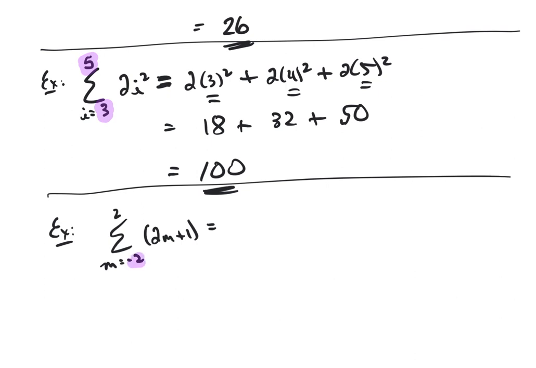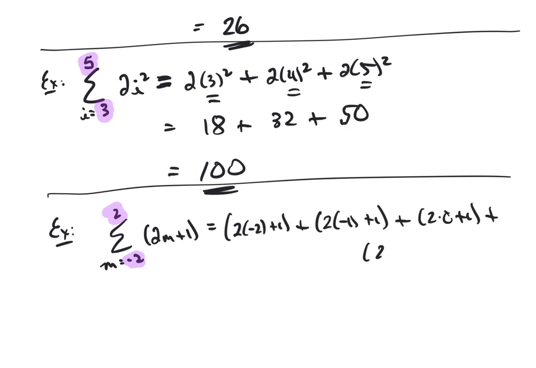And so the number on the bottom is the first one that goes in, the number on the top is the last one that goes in, and we use every integer in between inclusively. So that means we'll start with a -2 plus, because we're doing a summation. Then the next biggest number is -1 plus. Then the next number is 0 plus. Then the next number is 1. And finally, the last number that goes in is 2. So we've put in a -2, a -1, a 0, a 1, and a 2.